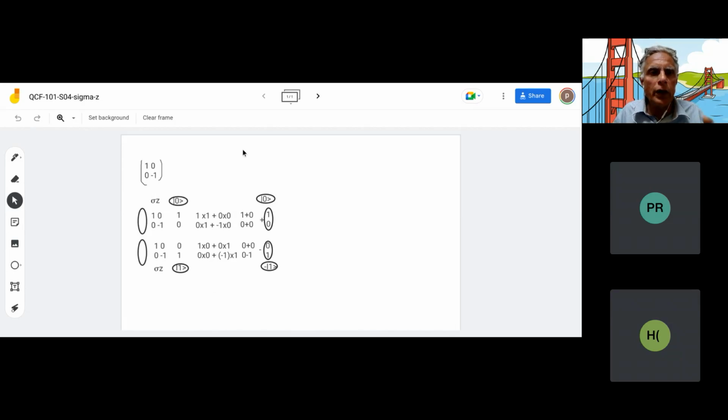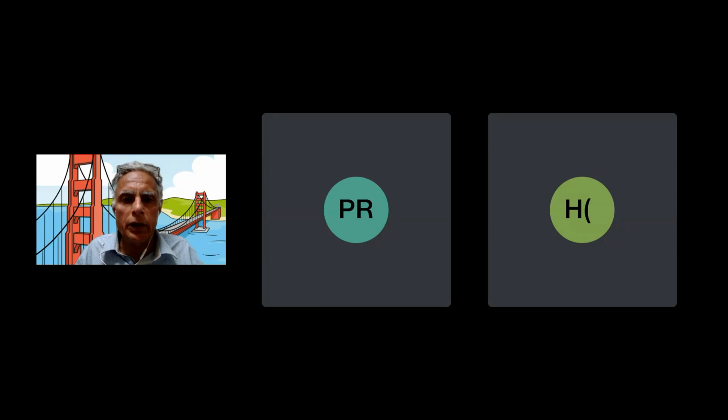Okay. So you can look at this Jamboard. This is the session 4 sigma z computation. You have many more there, but this is one of them. So let me take this off, and again I go back. I will have to go back before I show you the Pauli matrices. Let me go to share and share the screen and show the Pauli matrices in this case.